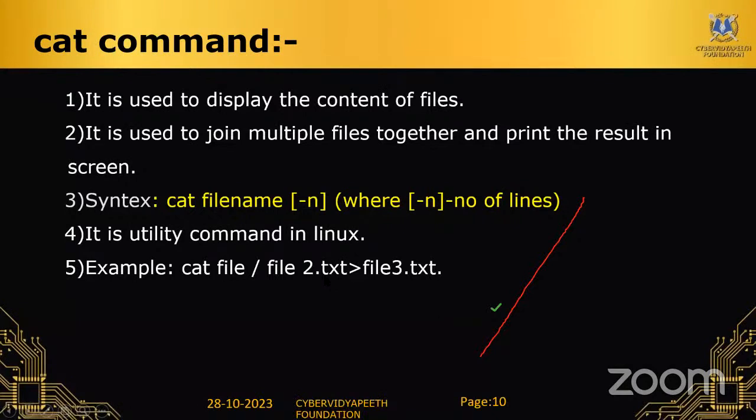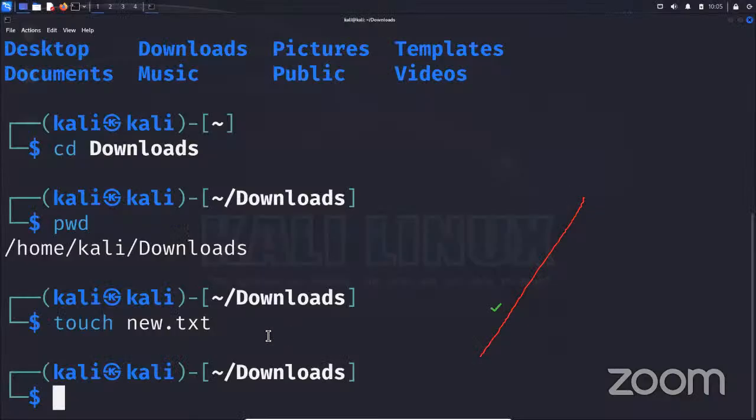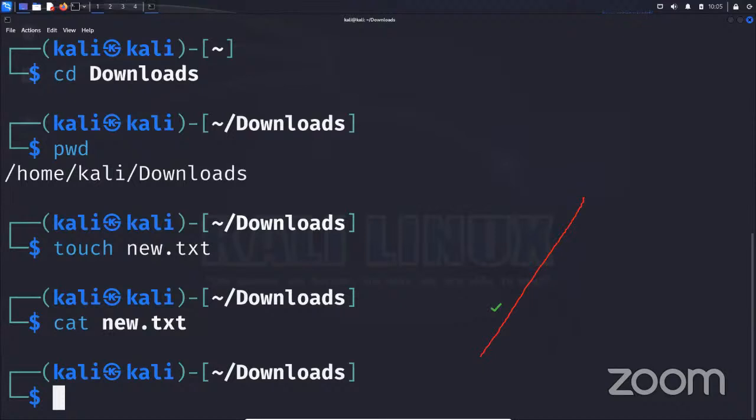The basic syntax for the cat command is we type cat followed by the file name which we want to read. Let's use the cat command, then the file name. We have the new.txt file. As we created an empty file, there is no output for the cat command.